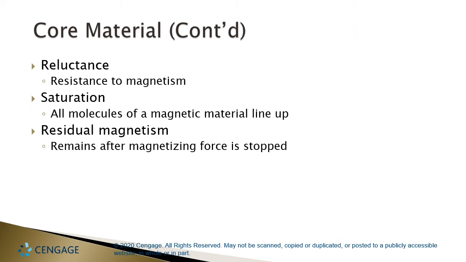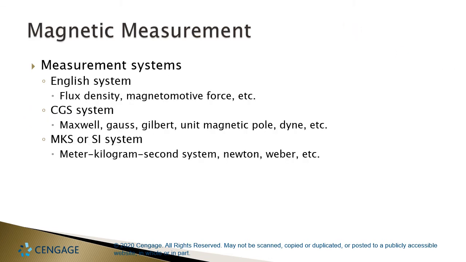So just like other technical fields, we need to find a way of quantifying and measuring magnetism and magnetic fields in general. Turns out that magnetism is something that was discovered relatively early in human scientific exploration. It's readily observable, and as a result, a number of different scientists were studying it, and as a result, we have multiple measurement systems. Turns out we actually have three, one based on the English or imperial system, and two based on essentially the metric system.